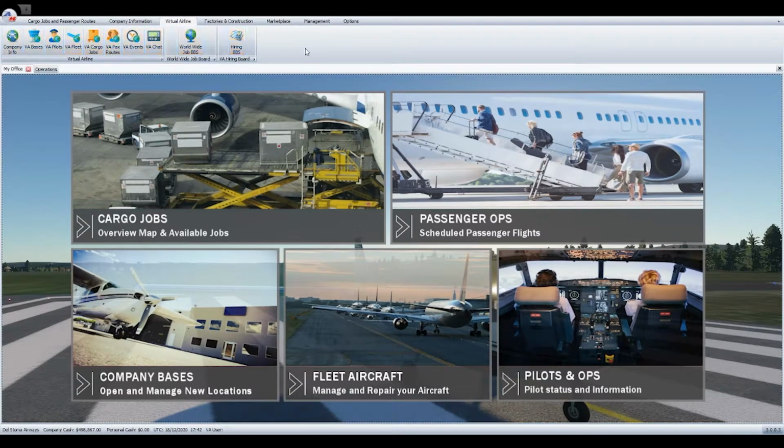Let's come on over here to virtual airline. We don't actually have a virtual airline, but we can join a virtual airline and link it here. This is pretty cool. You can build factories at your different bases and create your own supply chain, making money that way. Supply and demand kind of stuff.